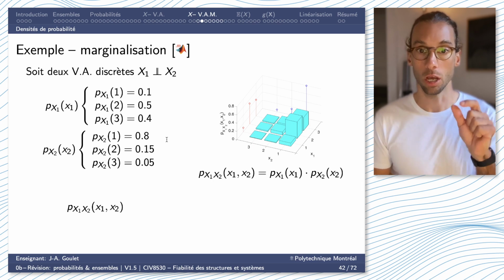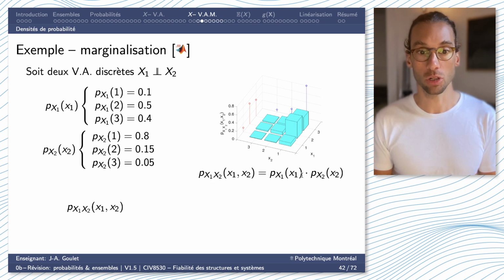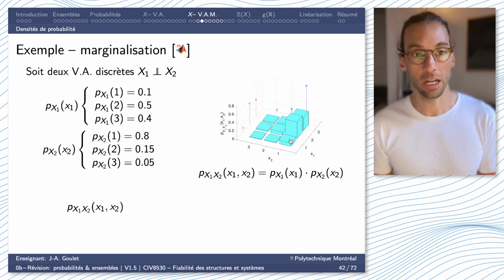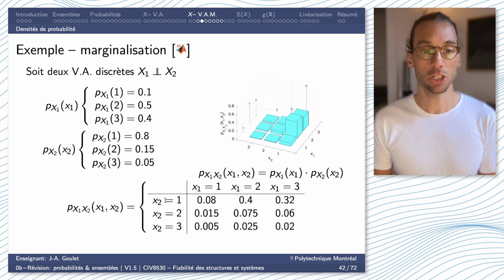I can obtain my joint PMF for the occurrence of x1 and x2 simultaneously by doing, point by point, the product of my marginal PMFs for x1 and x2. We can see the marginal for x1 represented in red here, the height of these stems, and the marginal probability of x2 represented by the blue stems. The height of any bar here represents the joint occurrence between x1 and x2, obtained by the product of, say, x2 equals 1.8 times x1 equal 1, equal 0.1. That's going to be the height of my bar here. If we represent the height of these bars as a table, each row represents x2, each column represents x1, and we have the joint probability for both occurring simultaneously.